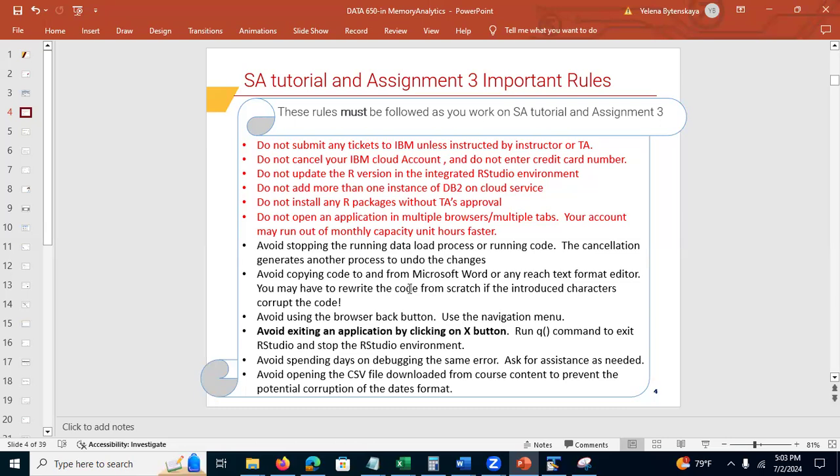So the students had to write a lot of SQL code. And I do remember when they pasted the code in Microsoft Word, the code got ruined. And the night before the big assignment was due, the student had to redo the code from scratch. So Microsoft Word and other rich text editors may ruin SQL code. Microsoft Word quotes are an example, right? And it's very difficult to fix.